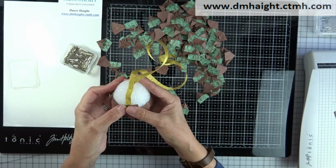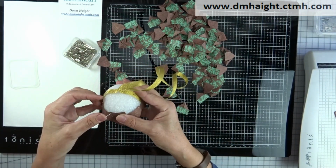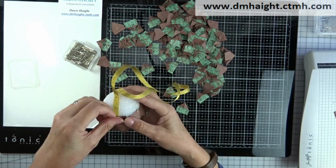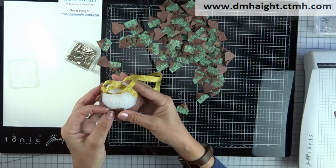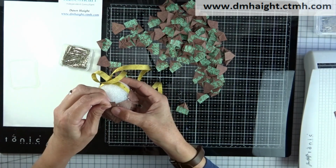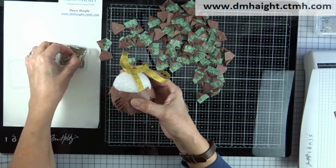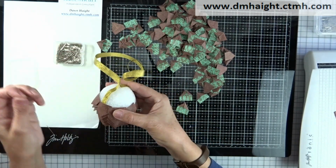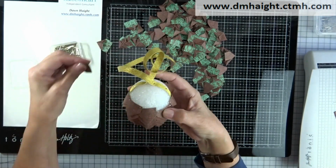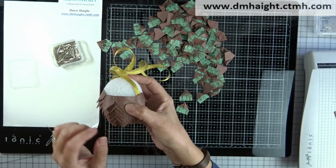And then you're going to continue adding your squares, and you pretty much pretend like the ribbon isn't there. You just cover it up and pin over it and keep going around. So I'll let you watch until I've covered up all of the styrofoam and I've filled everything in. And then I'll come back and we'll finish it up.